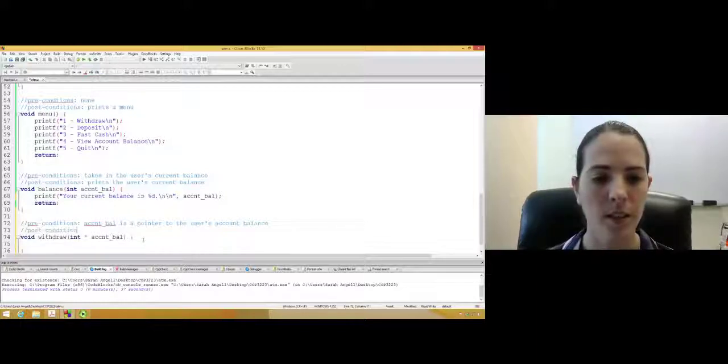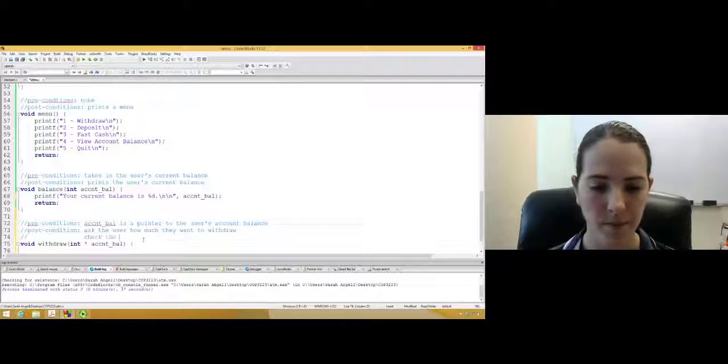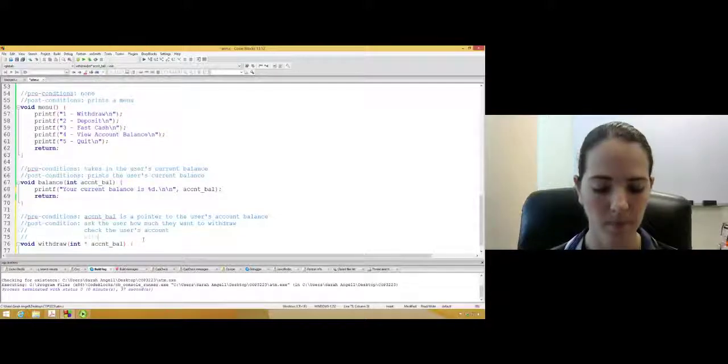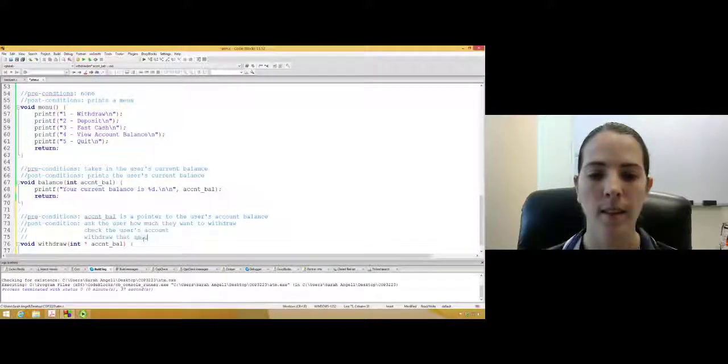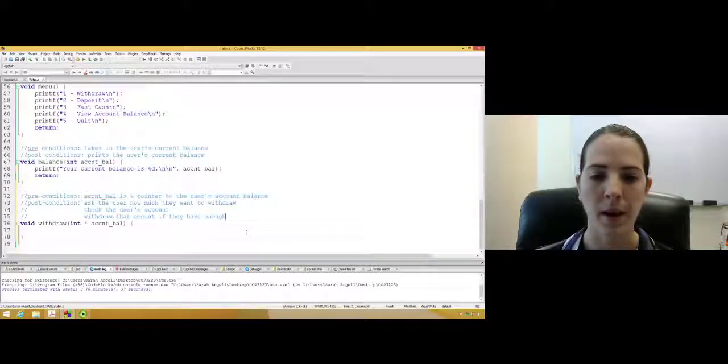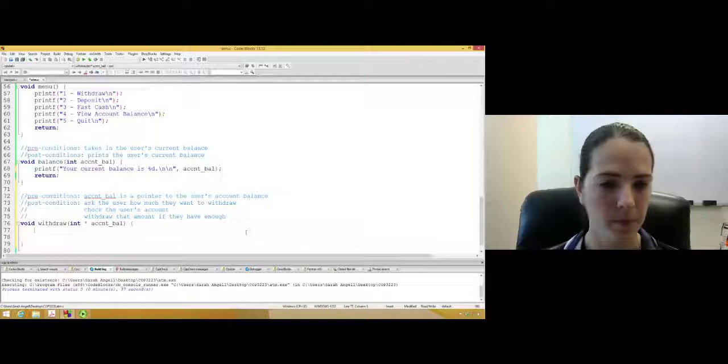And what we're going to do in the function is ask the user how much they want to withdraw, check to see if they have that much money, and withdraw that amount if they have enough. And by withdraw, we're going to have to update the account balance.